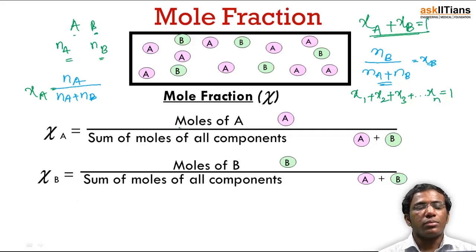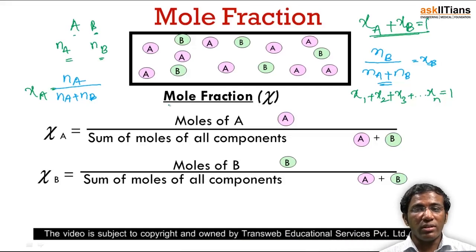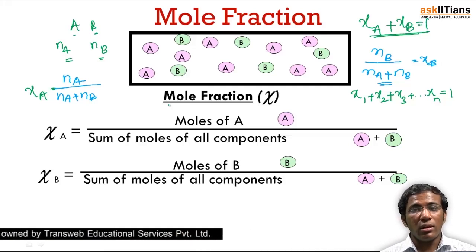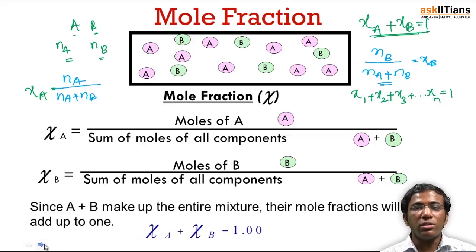Okay, so this is about mole fraction. The mole fraction is non-dimensional because it is a ratio of two similar quantities, and it is also temperature independent, right? Because there is no volume term here. Since there is no volume term, it is surely temperature independent. So we have two temperature independent quantities, that is mole fraction and molality, whereas molarity and normality are temperature dependent.